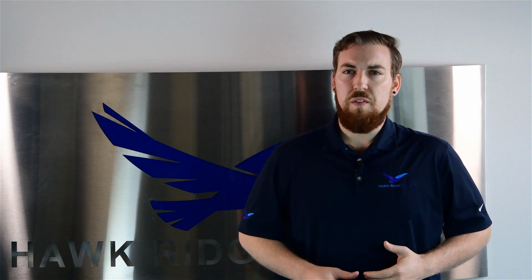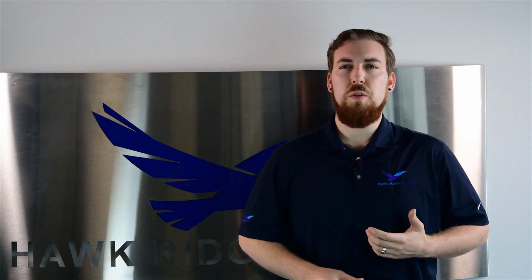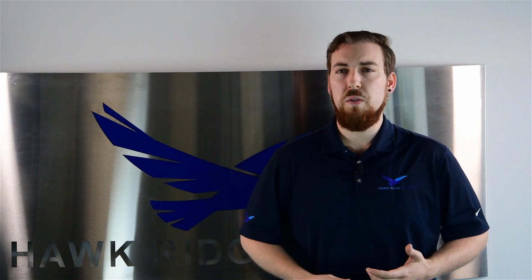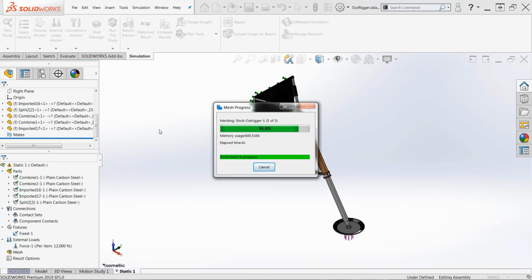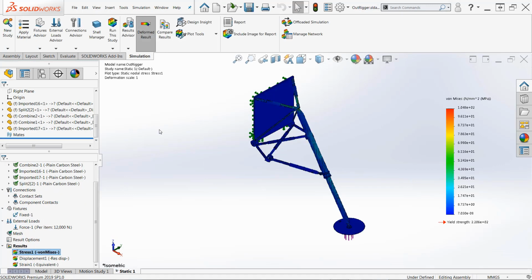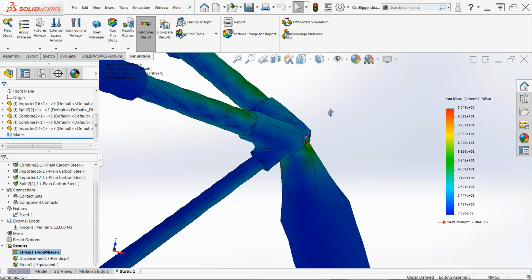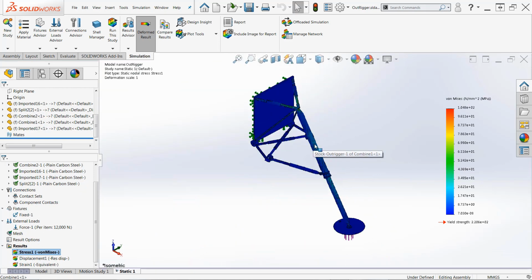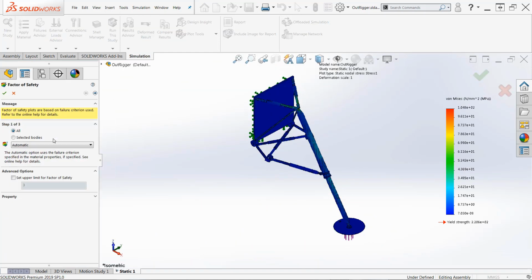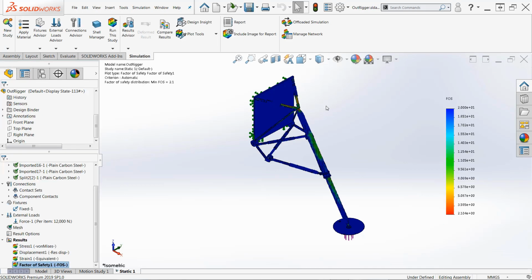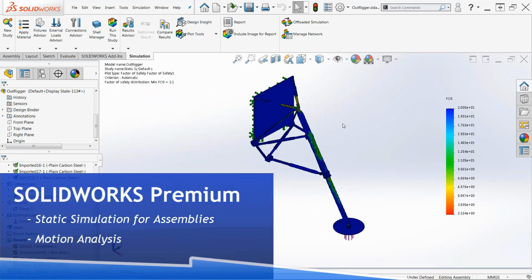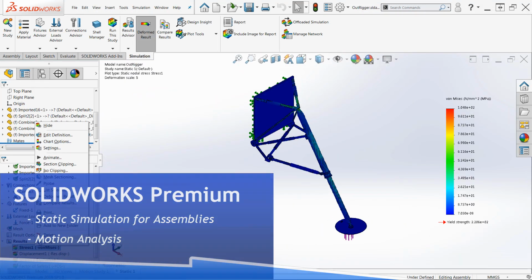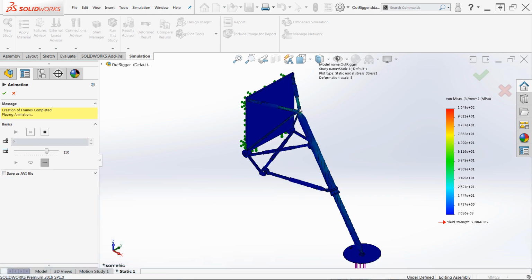For the landing outriggers on the Eagle, we need to simulate forces and reactions between multiple components in an assembly. Will they hold up to the load of the lunar module as it sits on the surface of the moon? Could they be designed more efficiently? If you have SolidWorks Premium, you already have another tool at your disposal to help you answer these questions. The simulation add-in that comes with SolidWorks Premium enables static and motion simulation for assemblies, allowing for deeper analysis and understanding of the interactions between components in your designs.